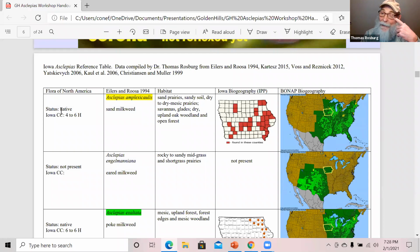Then the other thing in this column is the status, which tells you whether it's native or non-native, and if it's endangered or threatened. And then the Iowa coefficient of conservatism. This is a number between 1 and 10 that reflects the affinity of the species for really high, pristine, natural ecosystems. The higher the number, an 8, 9, or 10, reflects a species that a group of botanists felt describes this highly conservative nature. Conservatism in that sense means the plant is very conservative if it is only found in the most pristine, the most natural types of environments that we have left. The lower that number, the more weedy it tends to be, and the more the species responds positively to human disturbance.